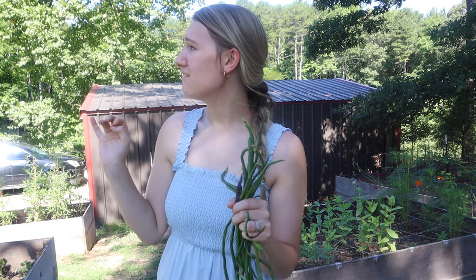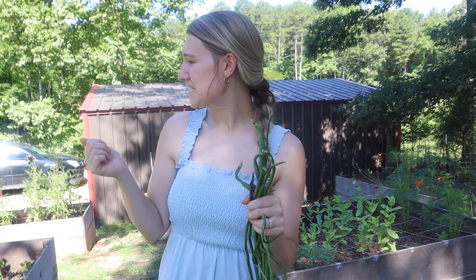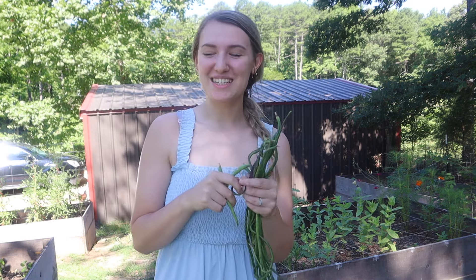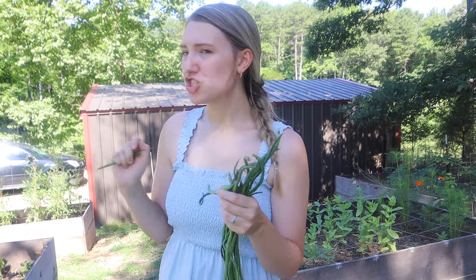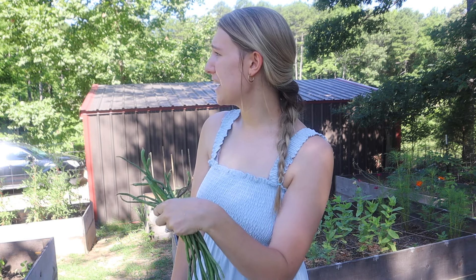I did notice that I have quite a few aphids on my green bean plants still. I've been spraying them. Whenever I spray them with the neem oil and it kills them, they keep coming back. What I want to do, since it's hot enough, is spray the green beans to get all those bugs off my plants and let them dry out. When the plants are fully dry, go ahead and spray them again so I know that any bugs I see are new ones. I'm going to spray off the trellis real quick. Heading to get the water hose, I found this random egg just in the grass — you never know where you're going to find eggs around here.